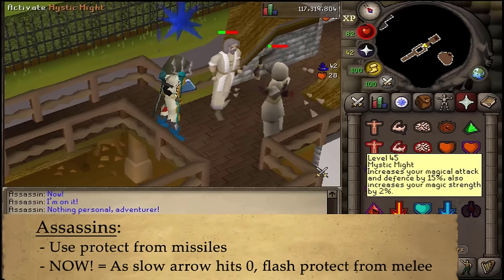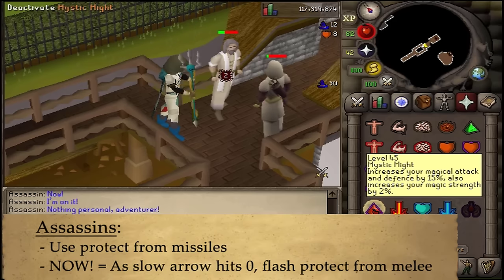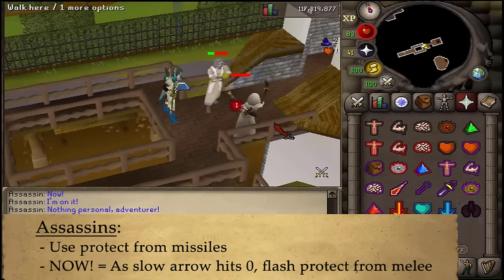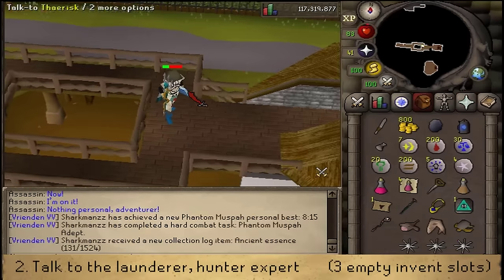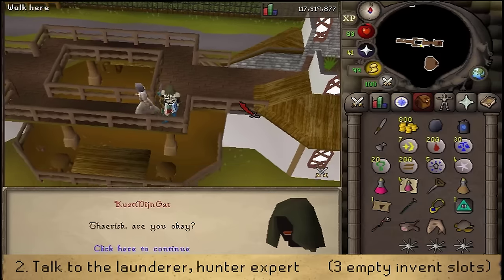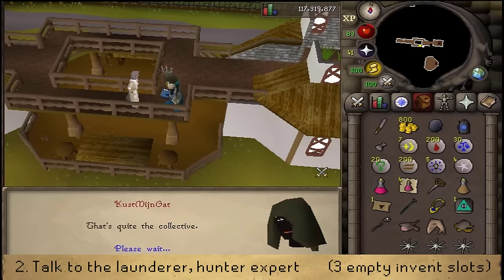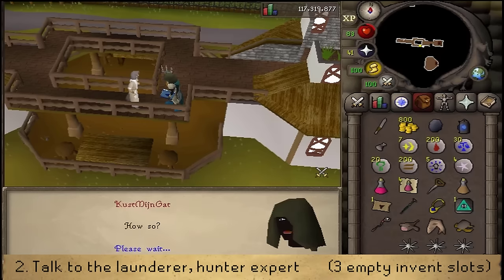Alright, once the two archers have been defeated, it seems to be quite slow using magic, to be honest. Ranged was the quickest, melee was second quickest, magic was the slowest in my opinion. Once the fighting is over, let's talk to Thirisk for quite some time. And after speaking to him, we will need to get a brooch and a dirty shirt.